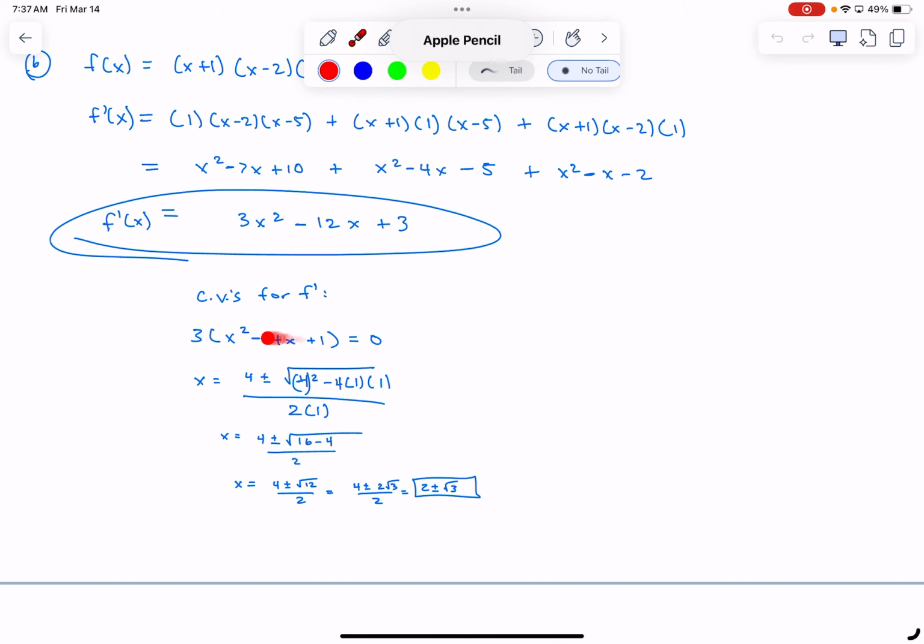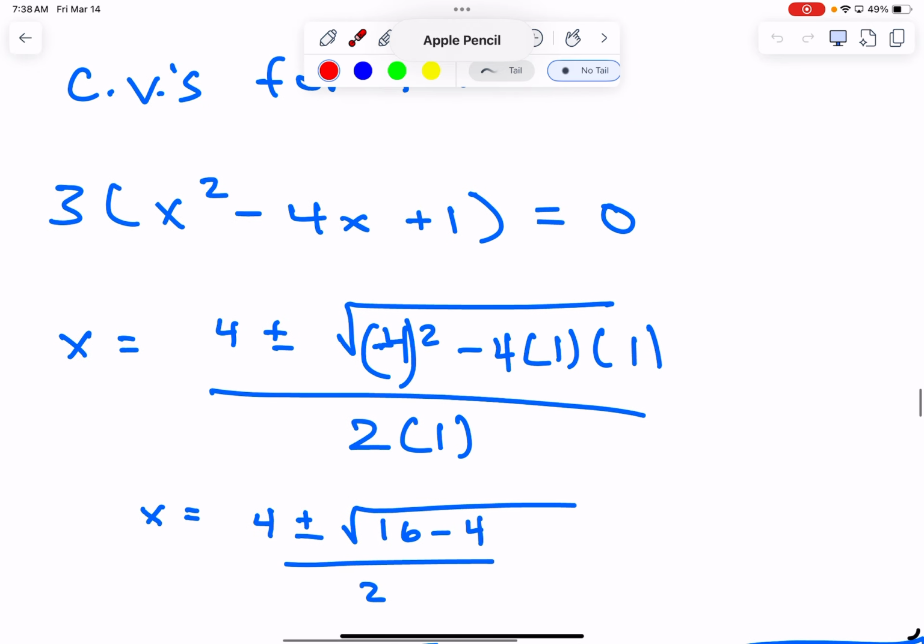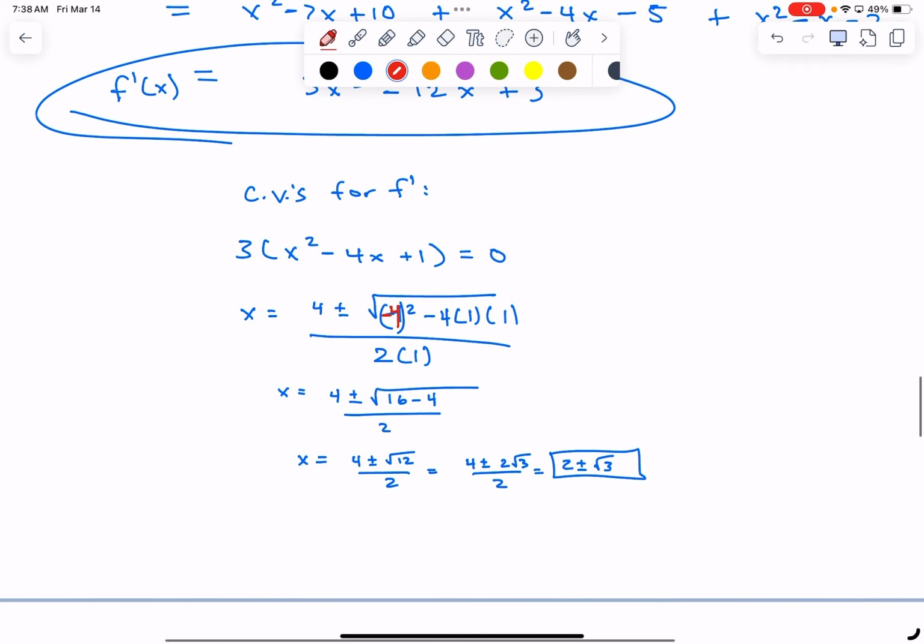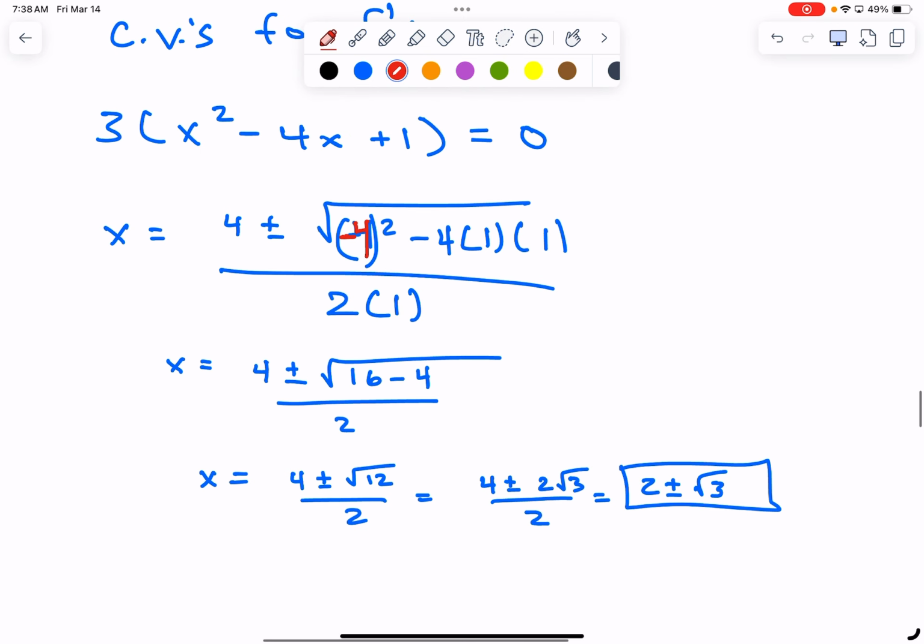Obviously, you can factor out a 3, but then you look at this and you notice this will not factor. So then you had to use the quadratic formula. And let me just go ahead and fix that. That's a negative 4. I don't know if you can see that, but I think most of you can. That's a negative 4 squared. And then when you did the quadratic formula, you get it down to 4 plus or minus root 12 over 2. Let's just pretend you didn't have a calculator, because you probably wouldn't for this one. I'm pretty certain you would not have a calculator for this.